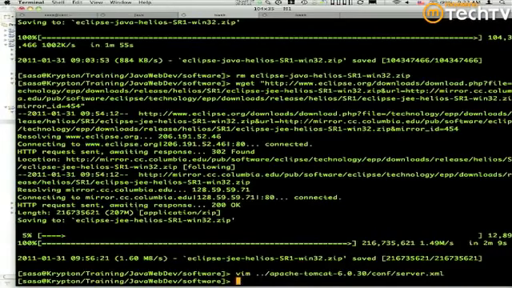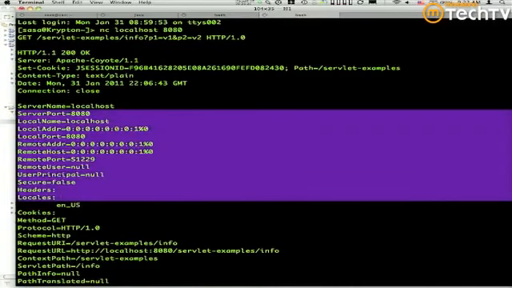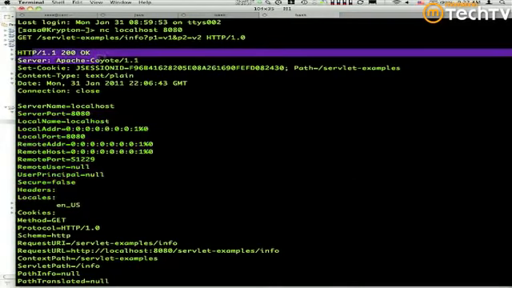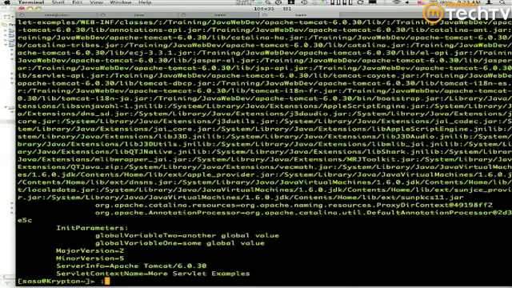A 301 is a permanent redirect. A 302 is a temporary redirect. The only way you can change either 301 or 302, which are basically these things, is if you don't have anything committed. Remember we talked about it yesterday. If you start writing to the output and you pass the threshold of that buffer and your response gets committed, then that's it. You cannot affect the headers anymore, and this is the first and most important header. So the answer is no, you cannot do a redirect after you've already written content to the output stream, unless it has not been buffered yet, or unless it's still in buffered mode, and you should not assume that.